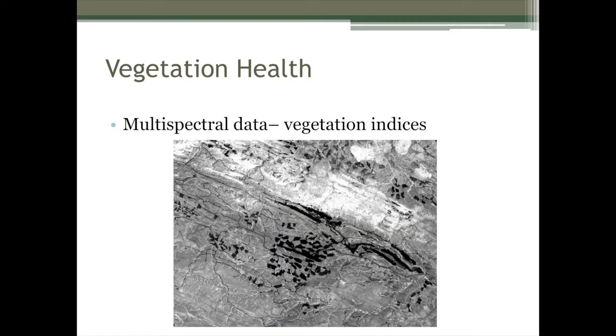The second one is vegetation health. Again, this is using multispectral data. The higher or the whiter the color, the healthier the vegetation. And so you can see where the black areas are, that's all disturbance. So you can get an idea of what's healthier. It measures kind of the biomass or the greenness of the plant. So the lighter the color, the better it's doing.